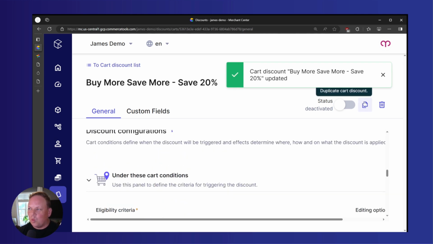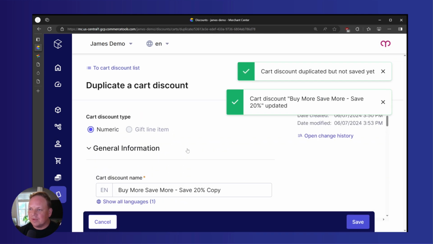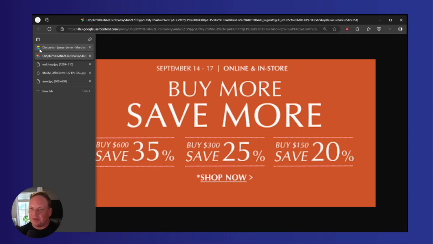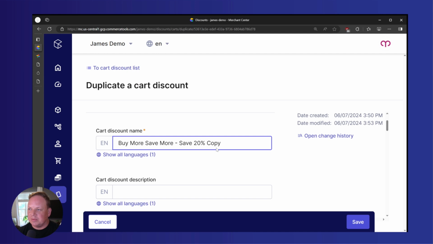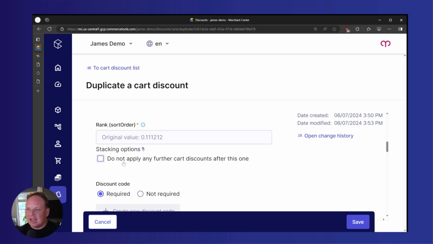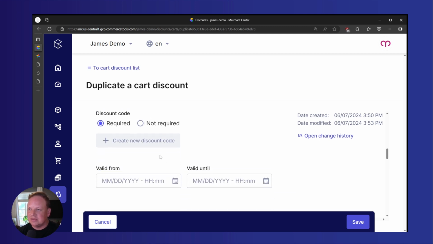Let's duplicate this one more time. Okay. And now we're going to do that last threshold where it's 35%. Here it's going to be 35%. It is not a copy. It's just the next one in our group. Everything else is copied over. We need a new sort value. It could be whatever we want since we're not using this stacking options.